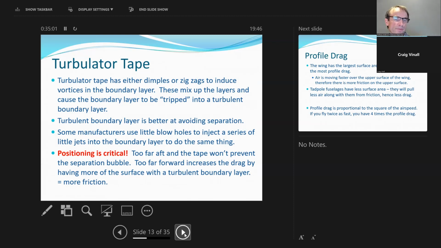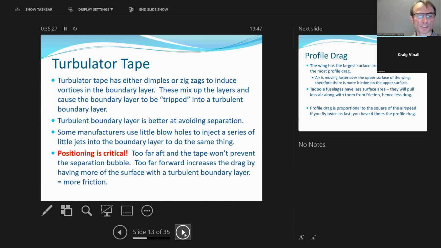As I said before, the turbulent boundary layer is far better at avoiding separation. Now, turbulent boundary layers can separate, and once they separate, they will not reattach to the surface. And everyone here in this room has experienced that. That's what happens at stall. Right? So all that buffeting and high drag state you get at stall is the turbulent boundary layer separating from the trailing edge of the wing.